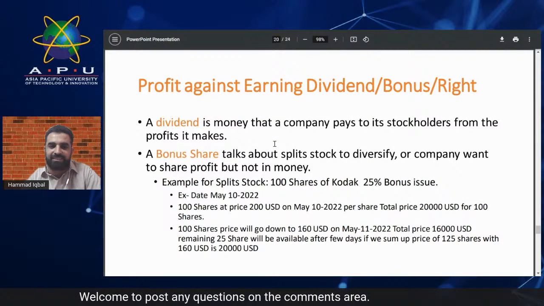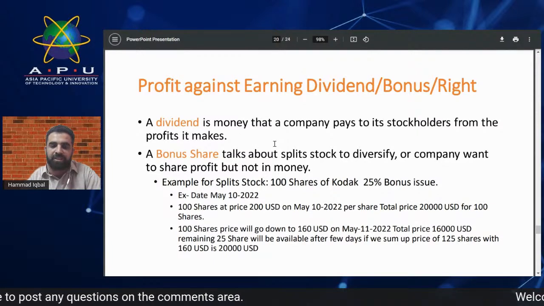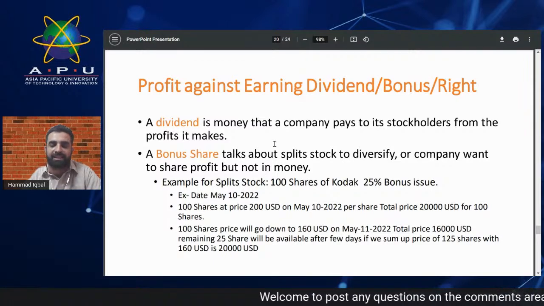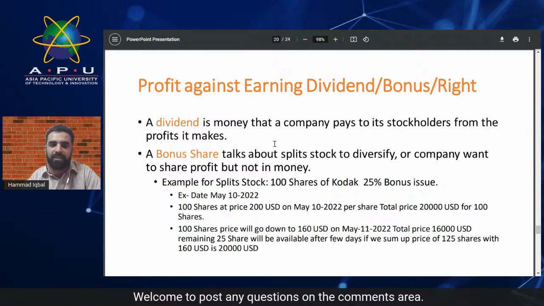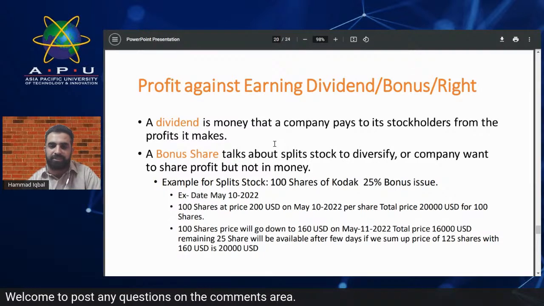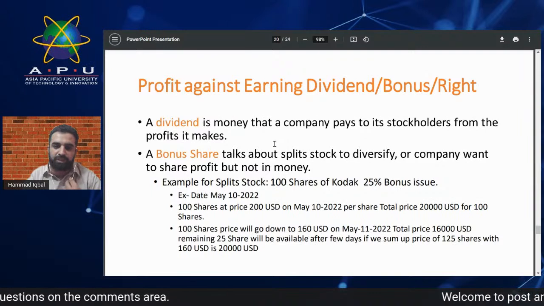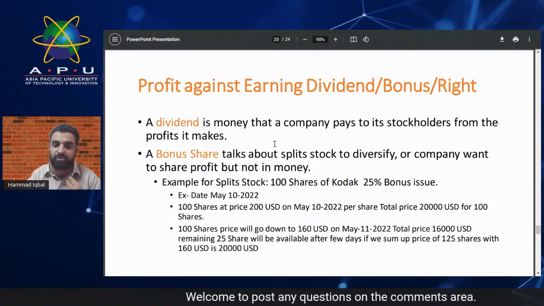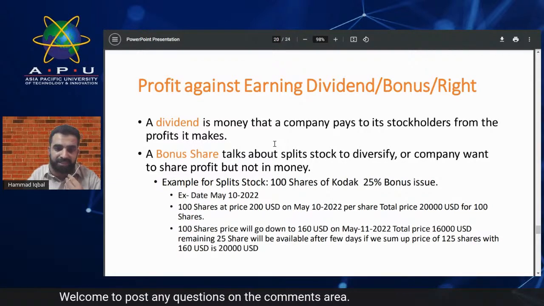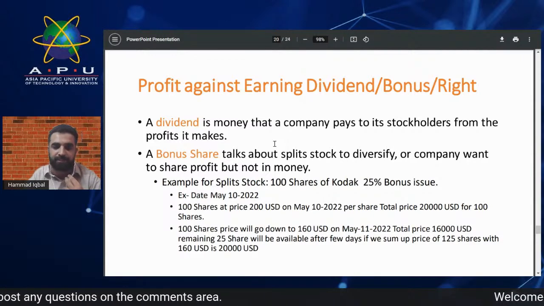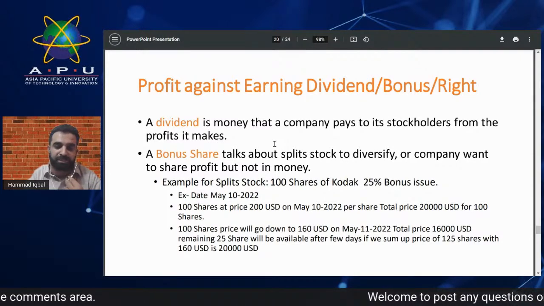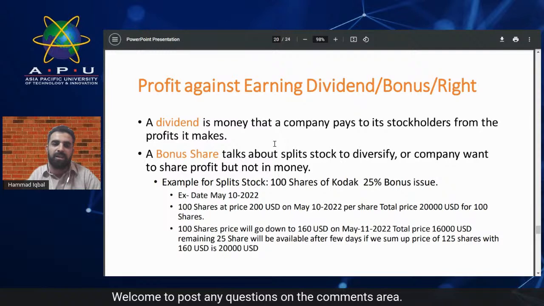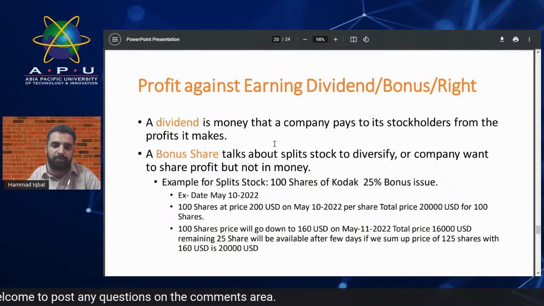So in any case, dividend, bonus share, and right share are three terminologies. Once I am earning profit, I can distribute it to my shareholders. If a share is worth $10 and we earn $1 each quarter, as in the example I have given, I can distribute $1 to my stakeholder. That's called a dividend. If I think I don't have a lot of money with me, because I am investing in something else, I can go for a split stock. To give a profit to shareholders, I can just distribute 10% of bonus shares.